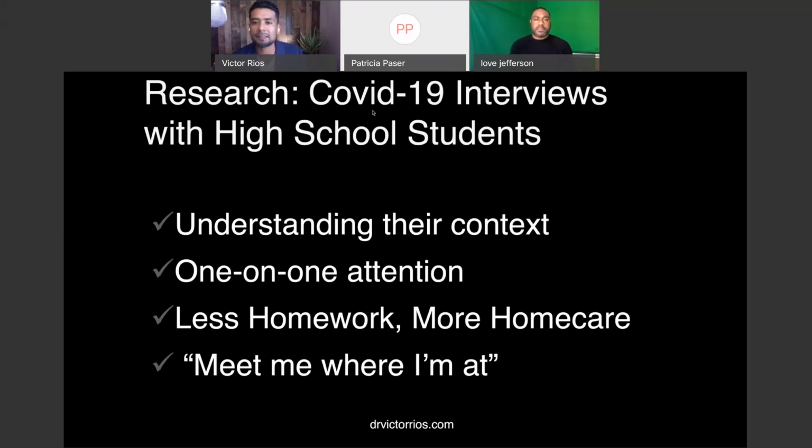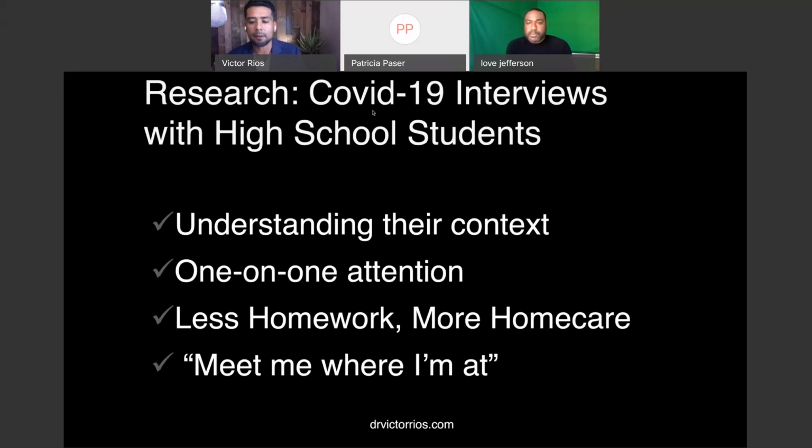So one idea they've given us is that they've had teachers who, instead of spending a lot of time in the large group conversation, spend a little time in the large group conversation, and then have one-on-one meetings, kind of like how Love and I are having this almost monologue here, right? Or dialogue, two people. They appreciate that a lot more and get a deeper sense of connection with their teacher when that's happening.